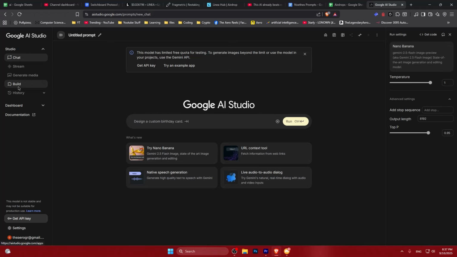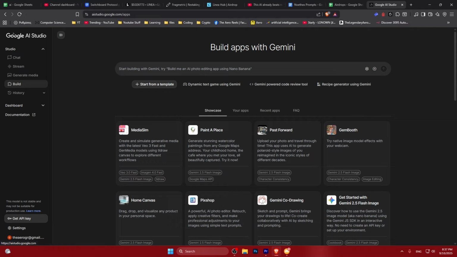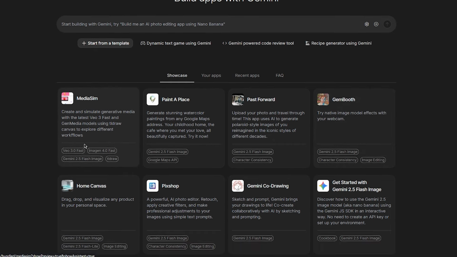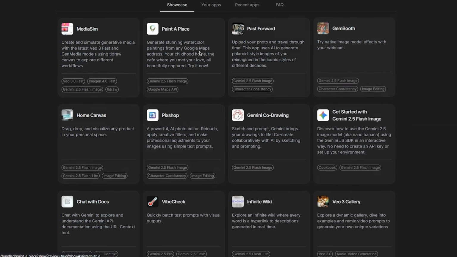Google has embedded an amazing coder which you can use to build anything inside Google AI Studio. You want to go to Google AI Studio, log in with your Google account and click on the tab that says Build. Here you will be able to build applications with the Gemini app. And this is pretty amazing because you can use natively AI products from Google like Veo3, Nano Banana to create applications. There is also a showcase of various other applications that you can see here, created by people.